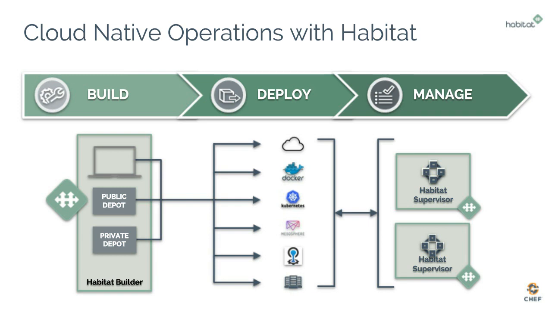So for Habitat, the build phase is what Builder, which I'm going to demonstrate to you in a moment, really focuses on. And so here we are building your application. It's immutable, atomic, and isolated from the infrastructure beneath it, and this is the highly portable artifact that you can then take and run anywhere. As your application code is updated, we are then rebuilding your artifacts and porting them again to that format that you've asked us to post-build.